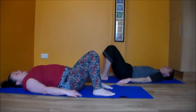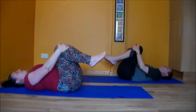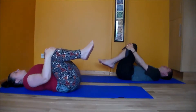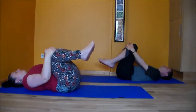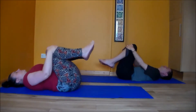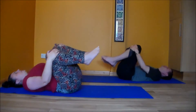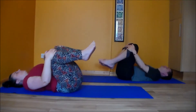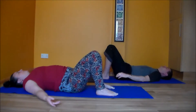After that lovely strong back bend, we need to counter the shape we've just created by drawing the knees up to the belly and rocking the knees towards and away from the belly. As we breathe out, the knees come towards; on inhale, the knees go away. You may intuitively want to create some circles — inhaling the knees away and exhaling them towards. If you circle in one direction, you may wish to circle the opposite way. Then just place the feet on the floor, relax the arms to the side, and pause to feel the effects of your practice.